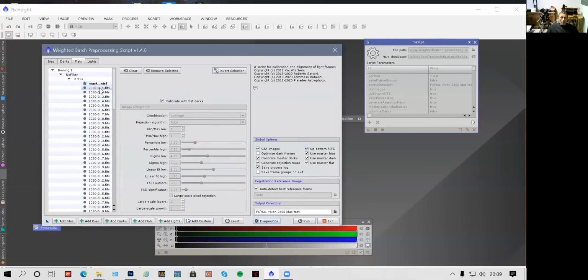The flats are all loaded up, same with the flats. Seen quite a few errors for those. It depends on your camera. Something like this, which is the new ASI 2400, I would probably do my flats with a mean value of around 22,000, something like that. And you're looking for the mean value.